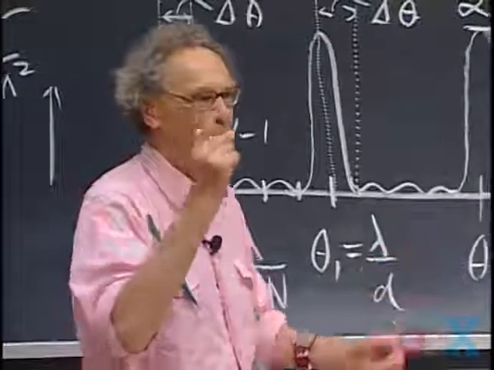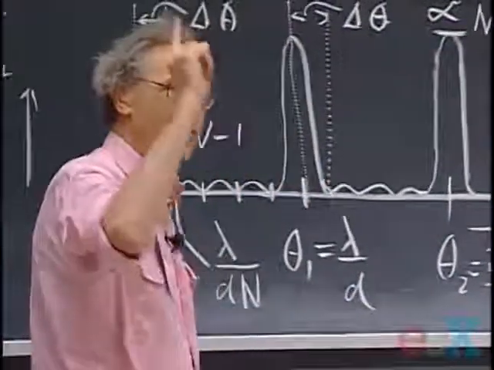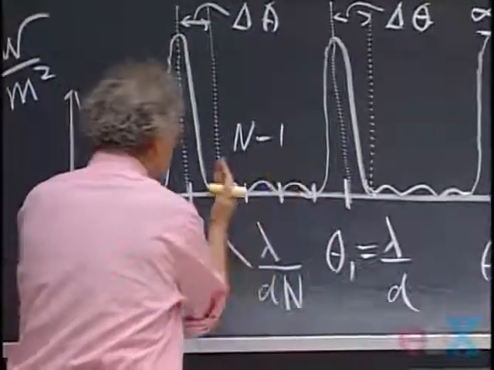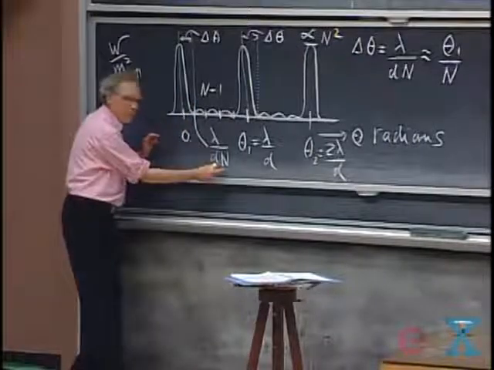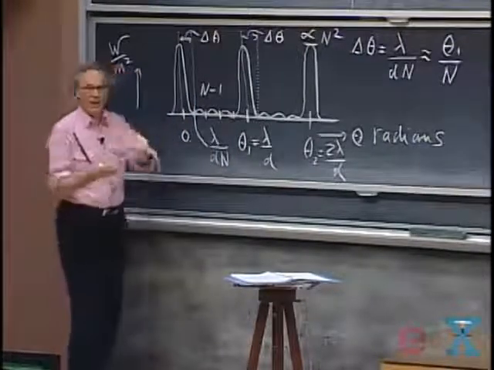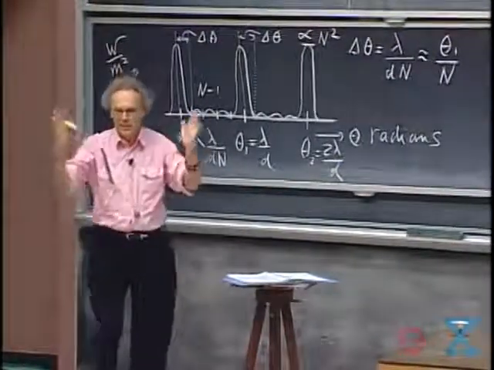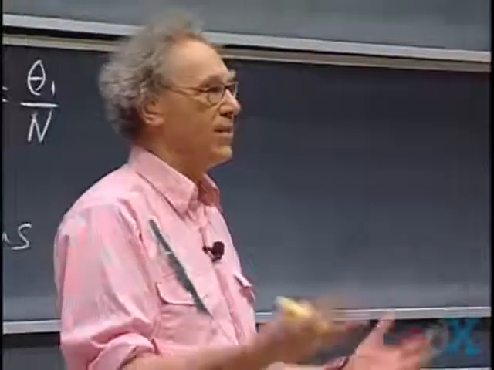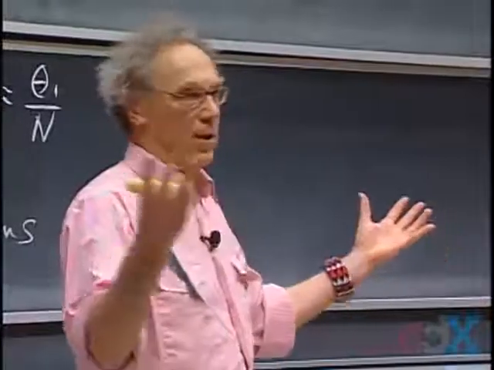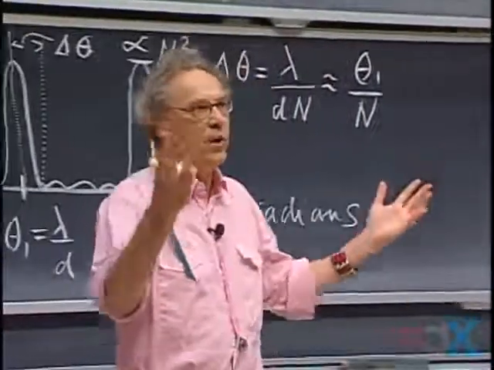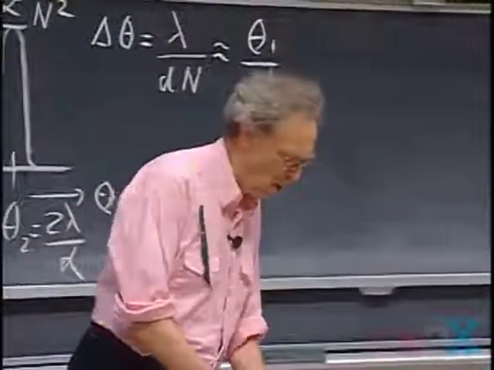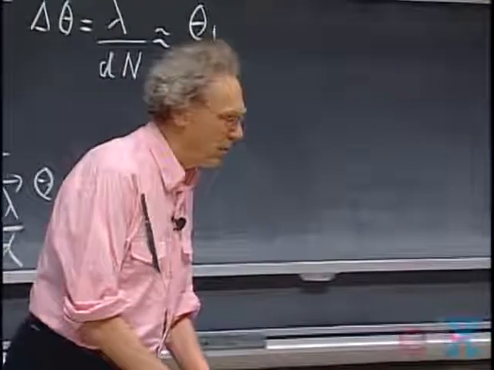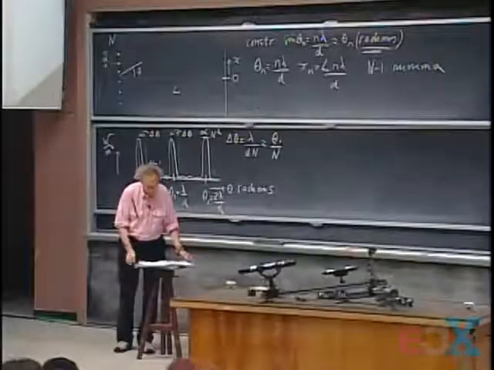How can that be? Well, you overlook that if you make N go up by a factor of 3, the lines get narrower by a factor of 3 because of this N here. And so they get higher by a factor of 9, they get narrower by a factor of 3, and so you gain a factor of 3 in light. Of course you gain a factor of 3. If you have 3 times more sources, you get 3 times more light. So you see there's no violation of the conservation of energy here.